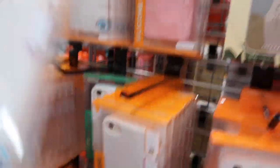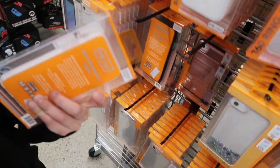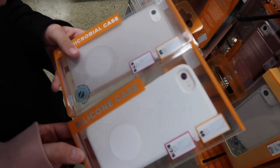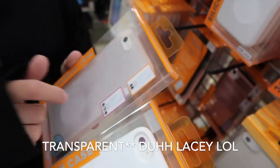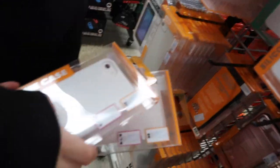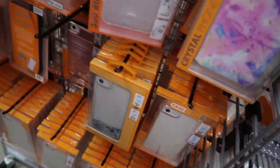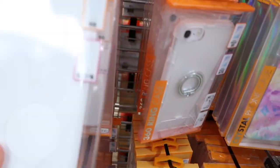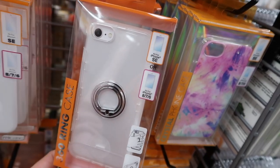This one actually has an antimicrobial coating. Let's compare the cases — that one's white, and this one... what would you say that color is? I don't want this one because it does not feel nice, but this one does. The antimicrobial case — you're right, it doesn't feel at all like the silicone. So we'll do the silicone. Some cases have rings or a pop socket built into them.